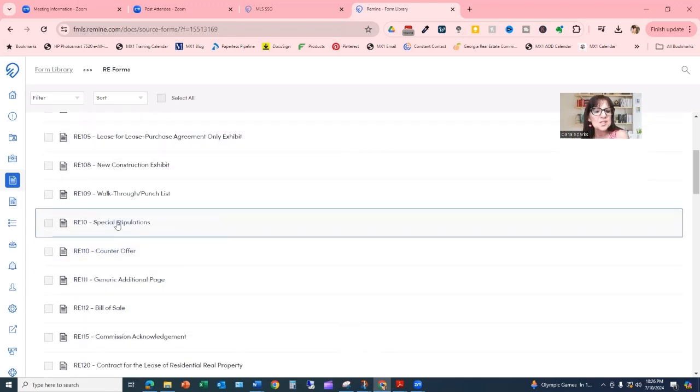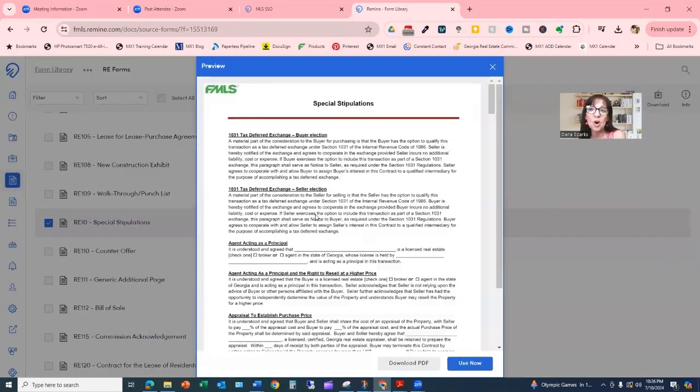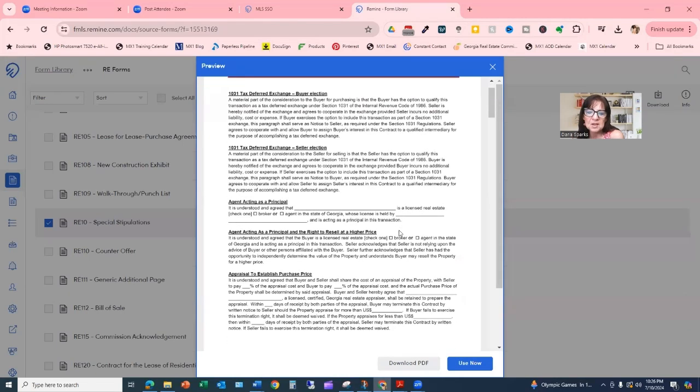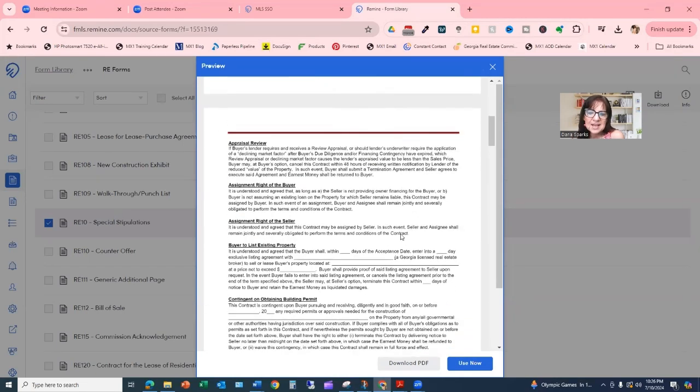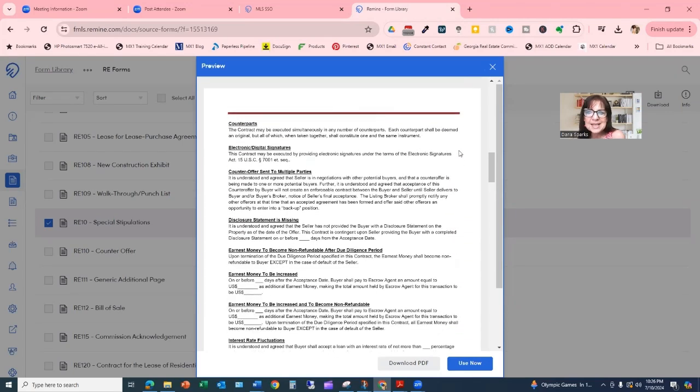It might be interesting to see what special stipulations are available in the RE forms contract package. They might be applicable to a client as well. So again, this is just a quick and easy way to find a form.